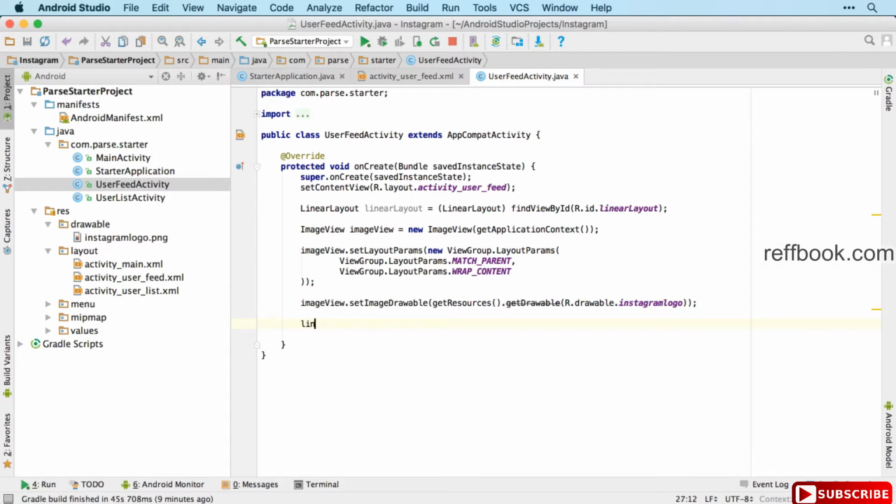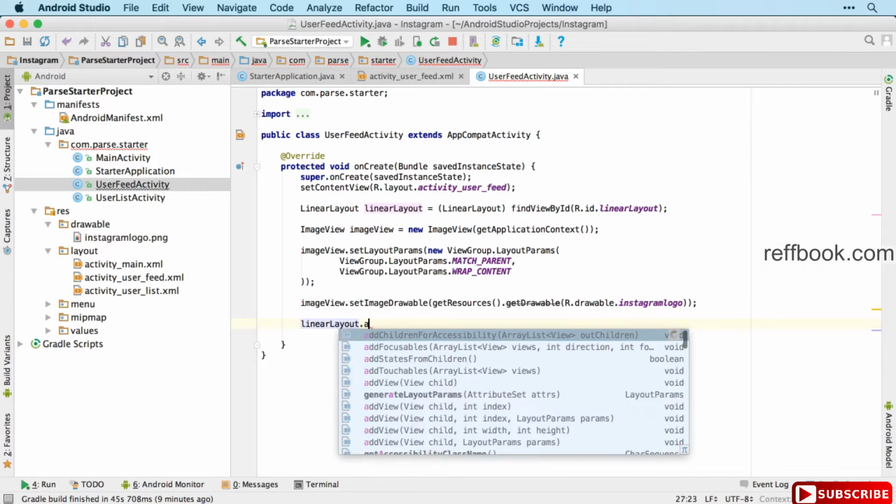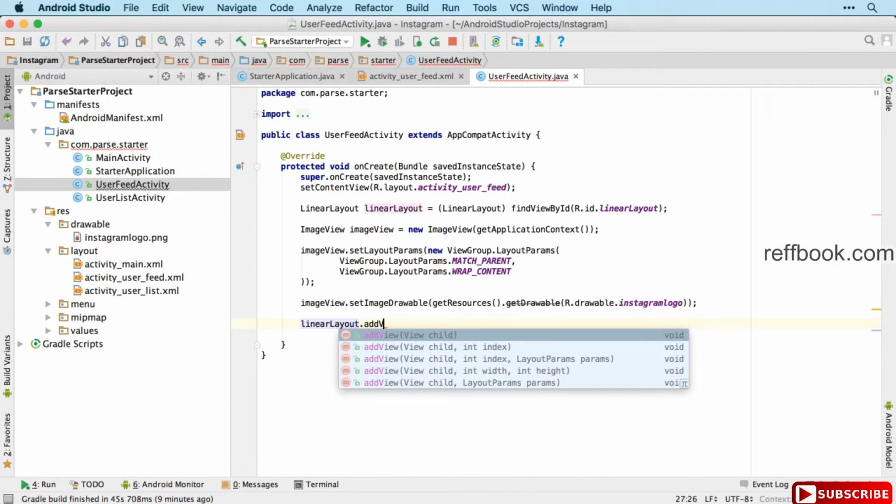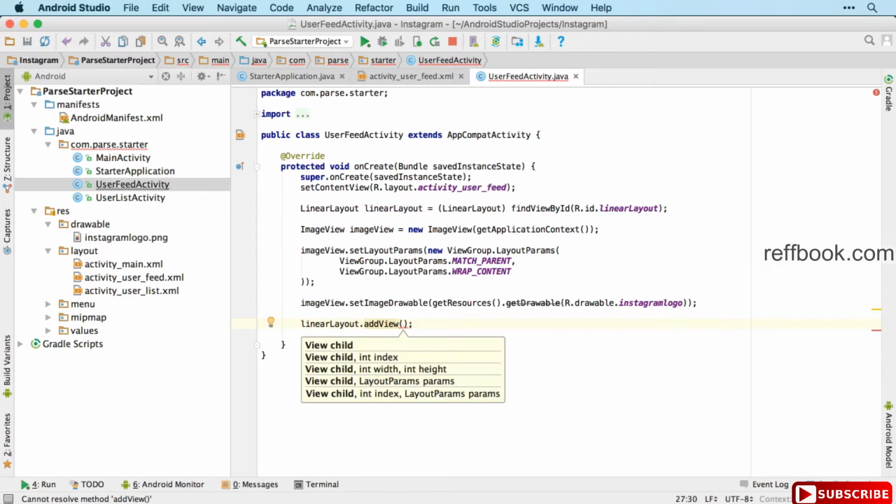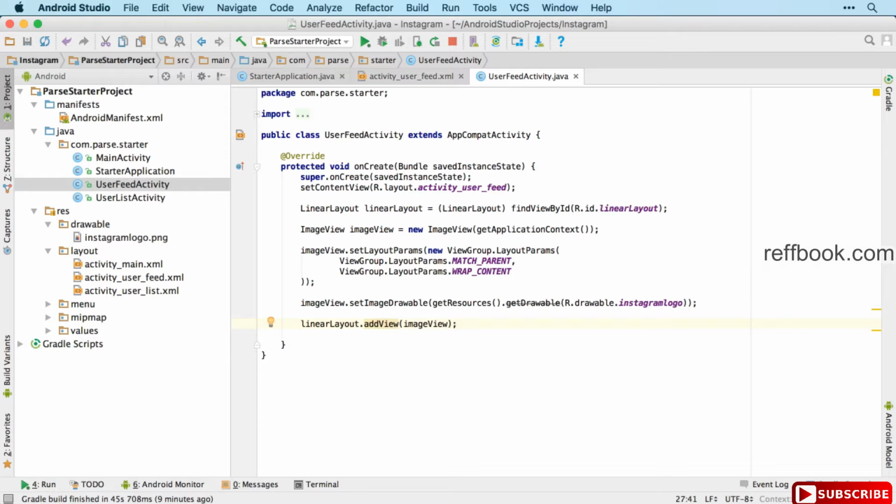And then finally, we add that to our linear layout. So we're going to add a view and then add the image view. All right, so that's how we programmatically add an image view and then fill it with an image to our linear layout.